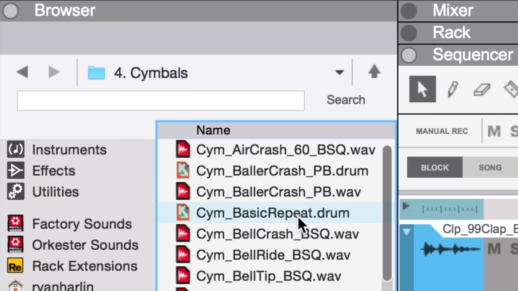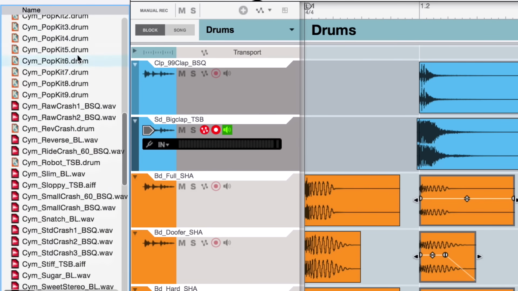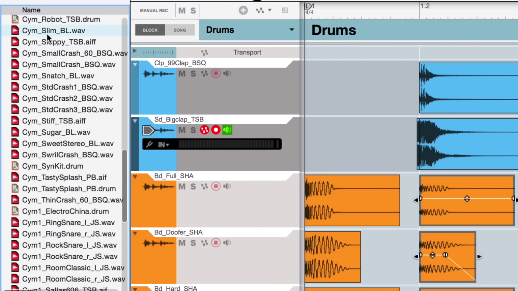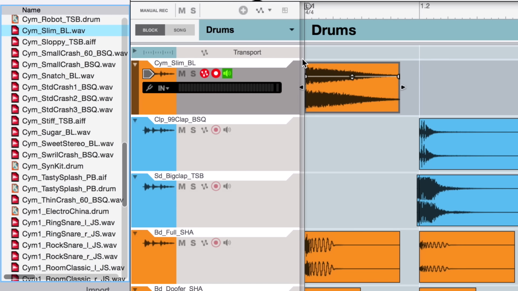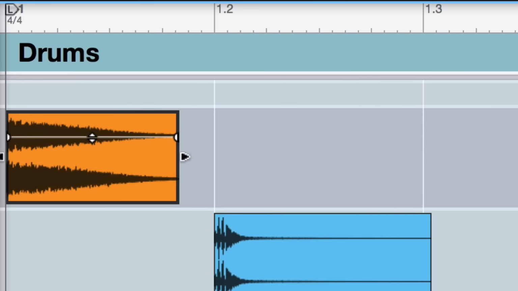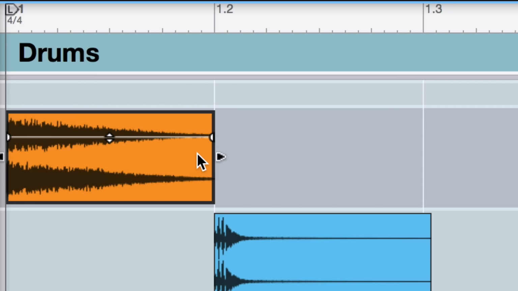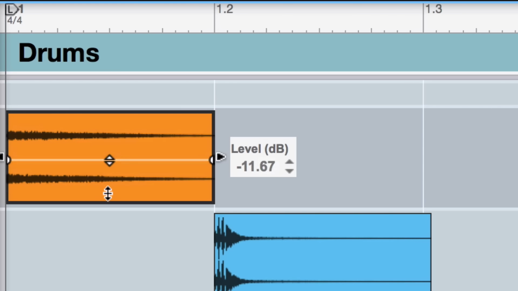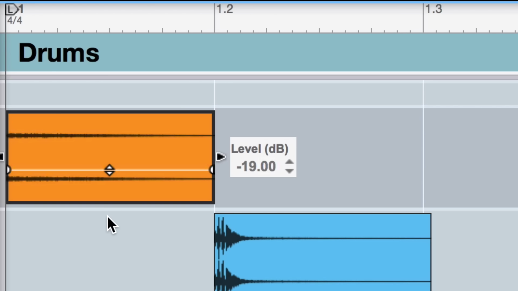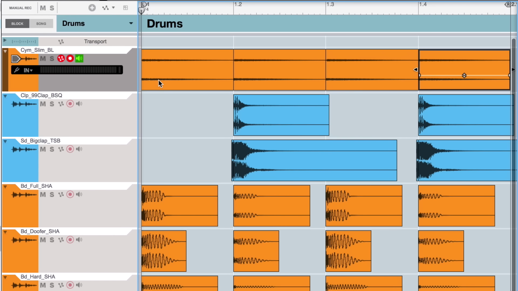Let's first get a very high-end sizzle sound, like the ride sample Slim, courtesy of EDM masters Adam Beyer and Carrie Lakebush. You can see that our sample dies out before we reach the next beat. Yet again, thanks to working directly in the sequencer, I can hold down the Option key and time stretch my sample to play throughout the beat. Let's also turn it down pretty substantially so it's just a background sizzle and not a feature. And then copy it to every beat.